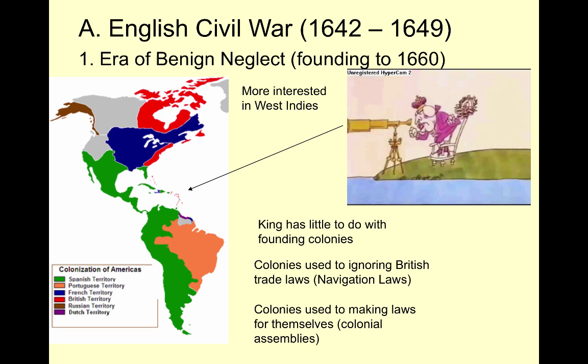Because of this neglect, which benign neglect means good neglect from the colonial viewpoint, whether we're talking about Virginia or Massachusetts or you pick the colony, the original 13 colonies got used to making their own laws. They didn't have to worry about what Parliament tells them to do or the king because they're being ignored. And so we get a long-standing tradition of having self-rule among the colonies. Oh yes, they say they're loyal to the king, and the king says he has control over them, but not in reality. And so each of the colonies will have their own assembly, and they'll make their own laws, and they'll importantly tax themselves. And for the most part, the British don't even tax their colonies because there's just not that much wealth to be generated. And so we're kind of setting up for the American Revolution in the next unit of study, in that we have this long tradition in the American colonies of self-rule and neglect from England.